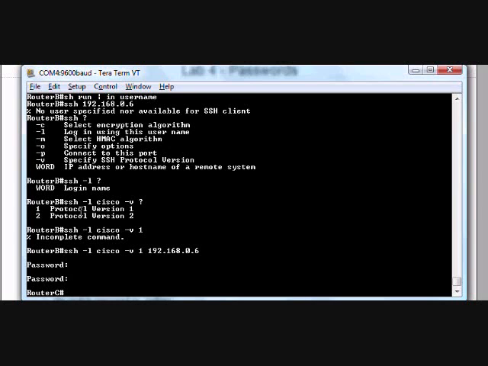So then we covered putting passwords on console ports, which I don't typically do. I like to do login local. Then we did Telnet. You can do a Telnet password. I typically like to do login local again. And then we changed the VTY ports from Telnet to SSH. And in order to do SSH, we had to specify a username, which we did, Cisco. We have to do a domain name, which we called ciscolab.net. You have to generate the keys, so we did a crypto key generate rsa, and in this instance, we just accepted the default 512. And then we tried to SSH from another router and had to specify the username and such.